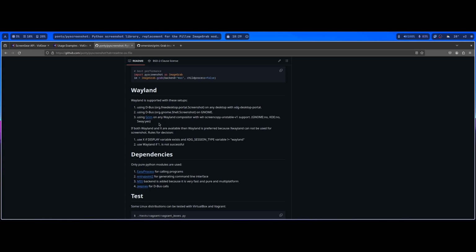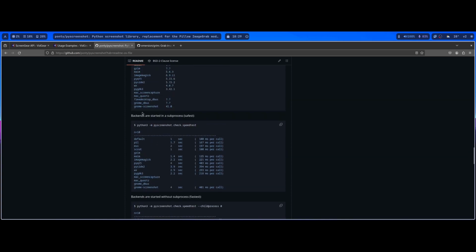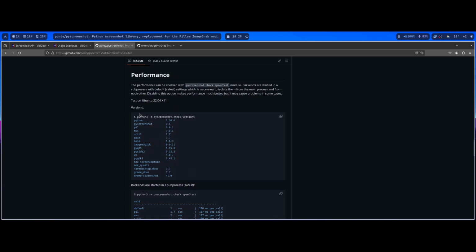And so the TLDR of the message I want to get across is, if you're going to do a project similar to what I'm doing here, please do not use a Wayland compositor that only supports Grim. In this case, do not use Hyprland. You could try GNOME using dbus, because you could try other backends or screenshotting utilities to screenshot your screen, and these are all the options that this library enables you to use.